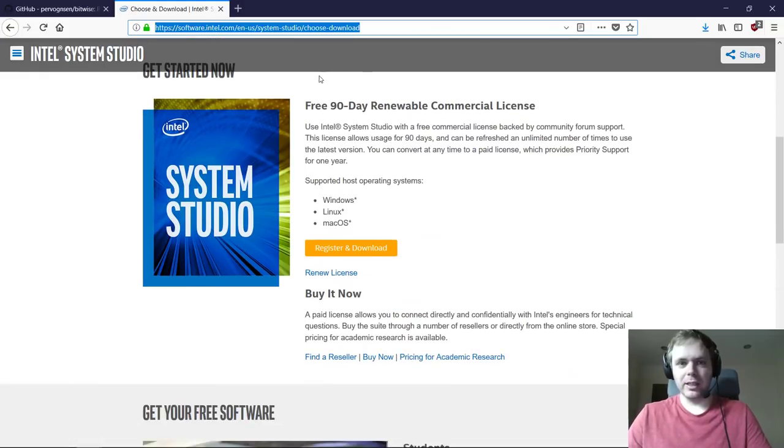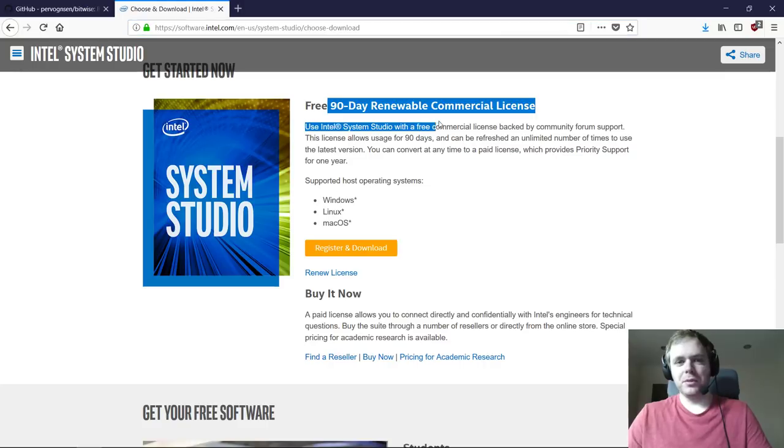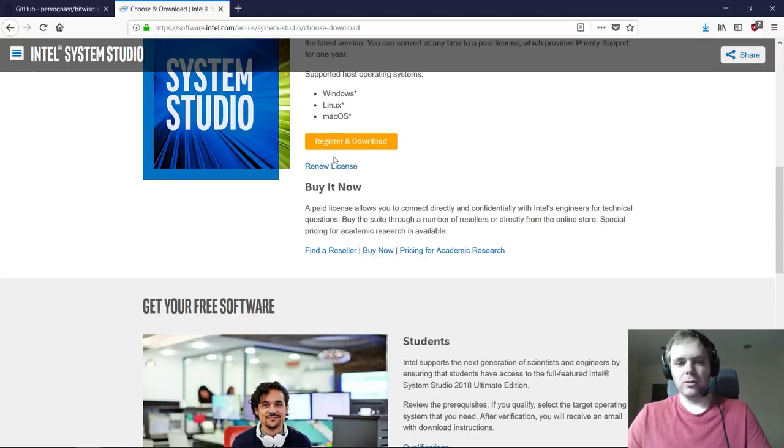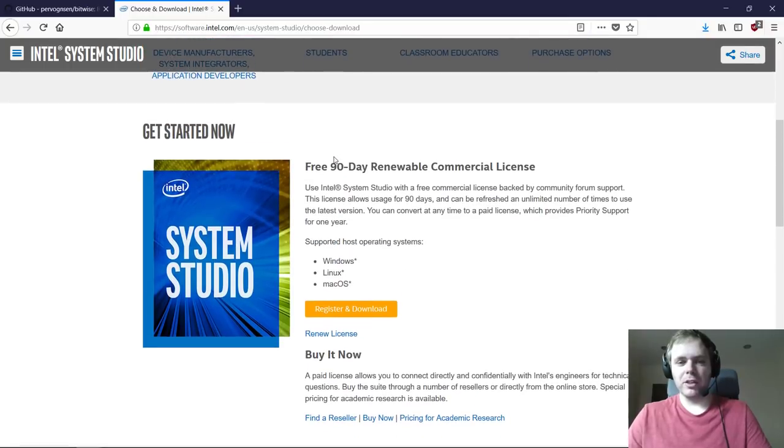So now you can actually get what they call a renewable license. They license you for 90 days at a time, but you can just download it, and I did, and it works smoothly. In fact, it includes not only VTune, but also ICC, their C compiler, and a bunch of other stuff that I don't really have any use for, but VTune is part of this package. It works on, like it says here, Windows, Linux, and Mac.